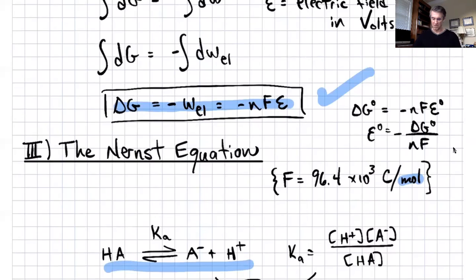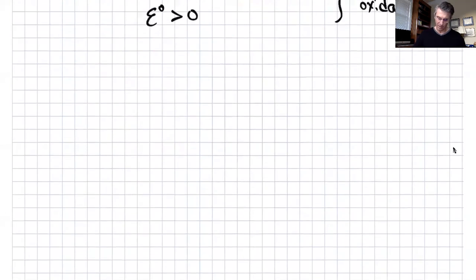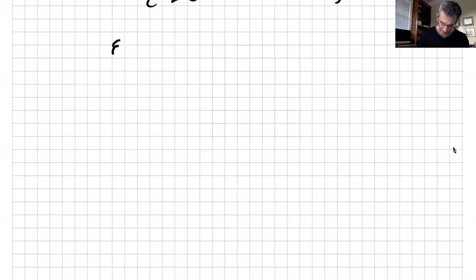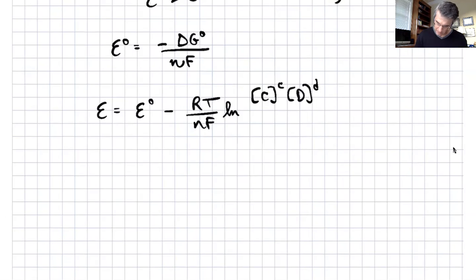delta G naught divided by NF, right? That's cool. So I can take this equation and rewrite it, again saying that the standard reduction potential is simply equal to minus delta G naught over NF. I can rewrite that expression so that the reduction potential under some arbitrary set of conditions is just equal to the standard reduction potential minus RT divided by NF log C, again back to whatever our particular molecularity and species distribution happened to be.